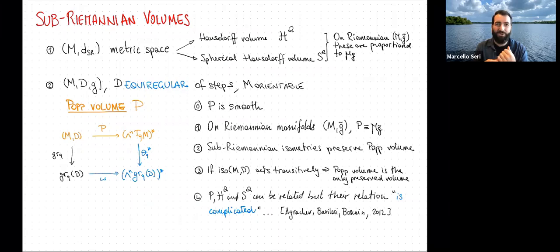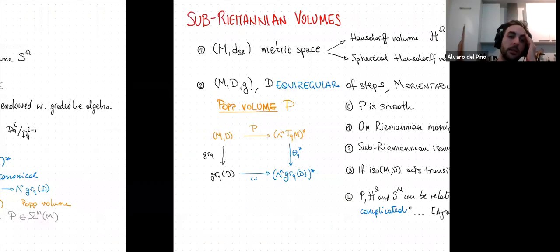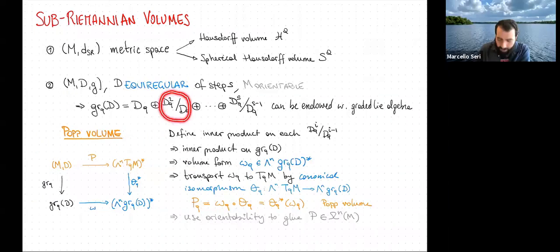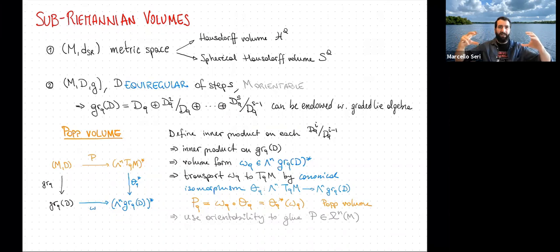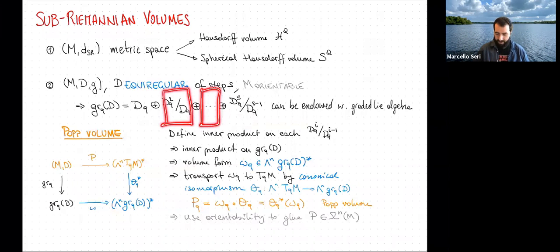It doesn't scale homogeneously. The degree of non-homogeneity depends on where you are. So here your delta dilation is, in fact, delta to the power s when you look at the coordinates. When you dilate a box with sides of length 1, it will be stretched by delta squared in the sides that are here, delta cubed in the sides that are here, delta to the 4 in the one here, and delta to the s in the ones that are here. So you are mimicking the structure, but the structure is essentially different.